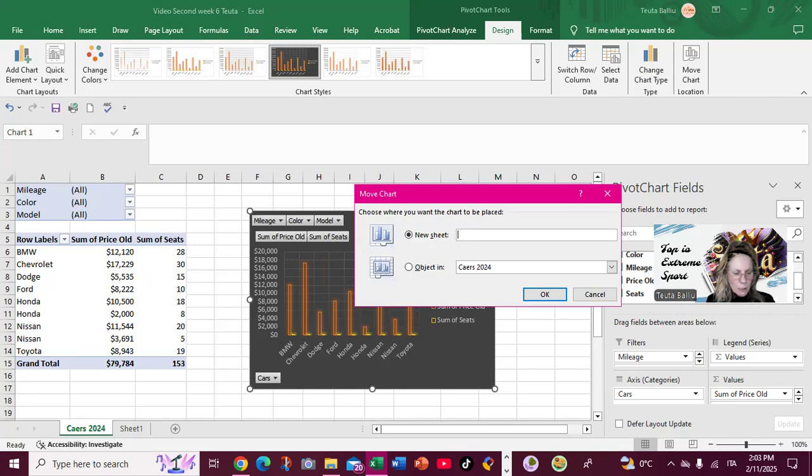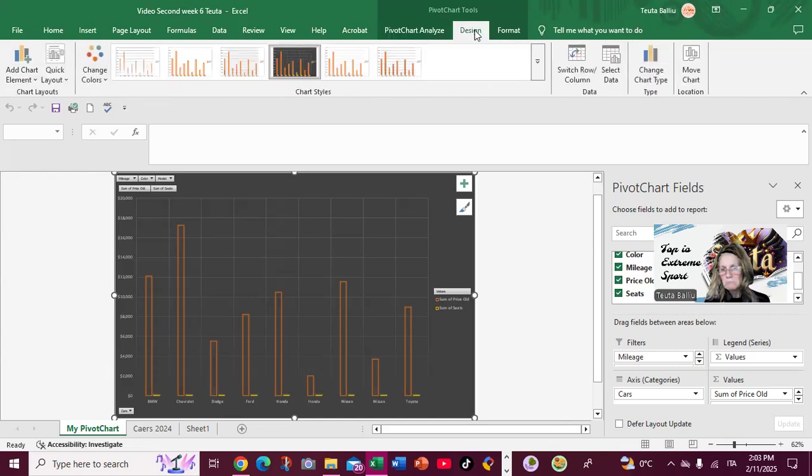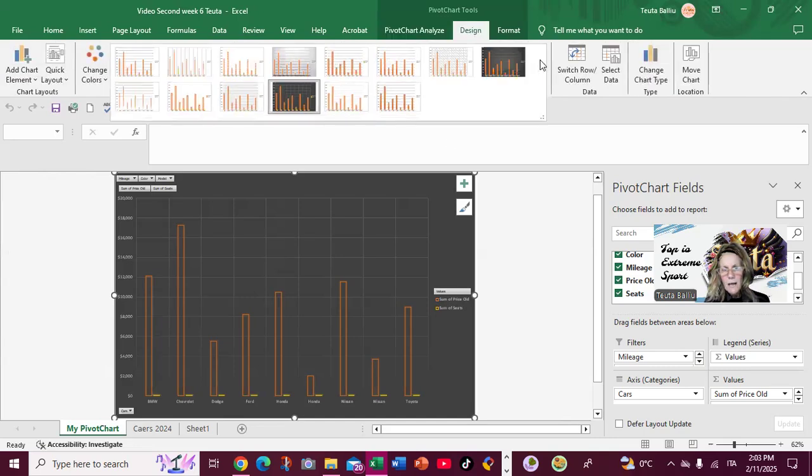For example, I will write my pivot chart, and press OK. So here is our chart, the new location. Here we can change our style and so on.